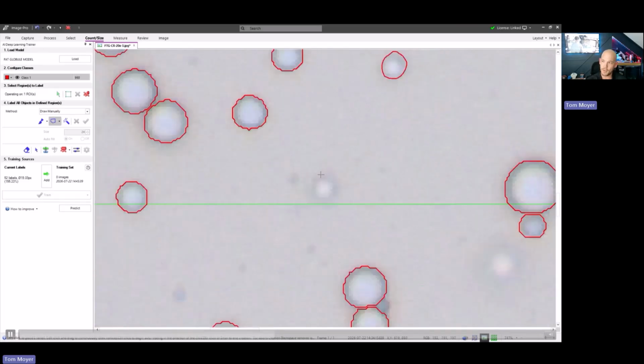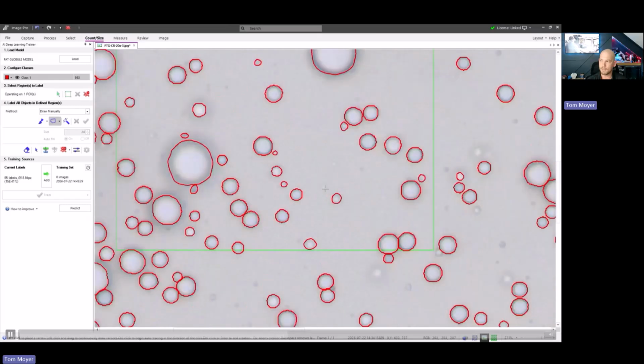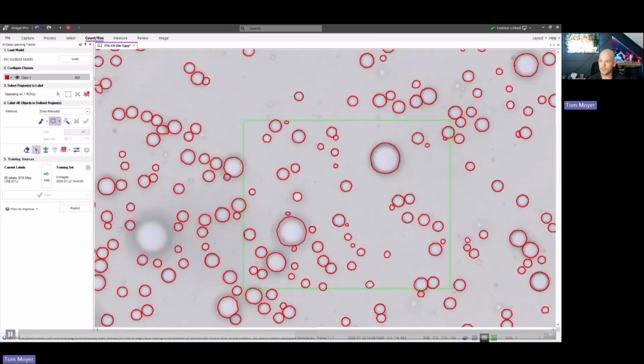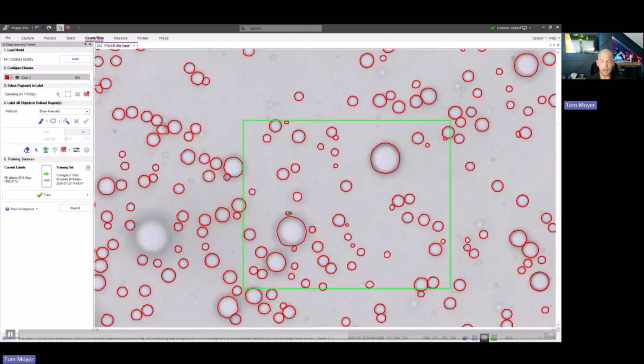Even at the small ROI, it's quite a few labels. It's missed a few of these smaller globules. Once you have everything within that region of interest labeled, I can just add these new labels in as references and then click on train. And this is a quick process. It takes about 20 seconds. And now I have a model I can test out, and I can see if, with the training I've provided, if it's made any sort of improvement.